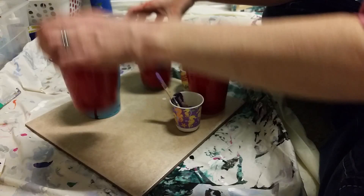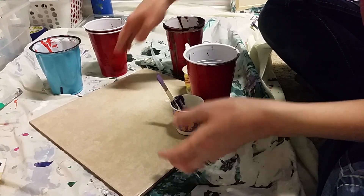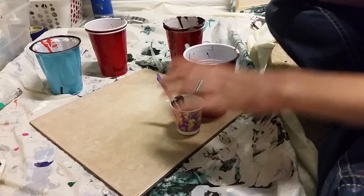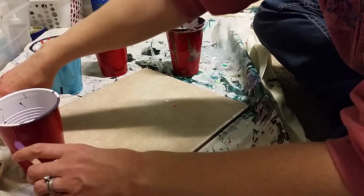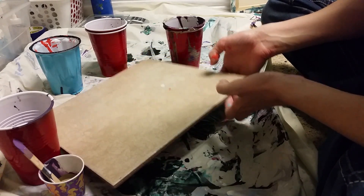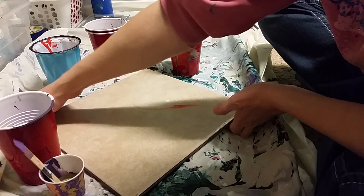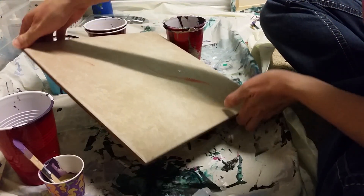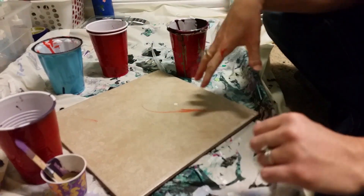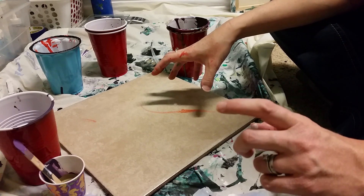What I think I'm going to do is make it more of a diamond shape, with my sky up here, and then have the fall colors kind of seeping into the sky. I'm going to pour my fall colors, tilt to get it almost where I want it, then pour my blue and tilt back. I was thinking about swiping into the blue but I'm not sure I want to do that.